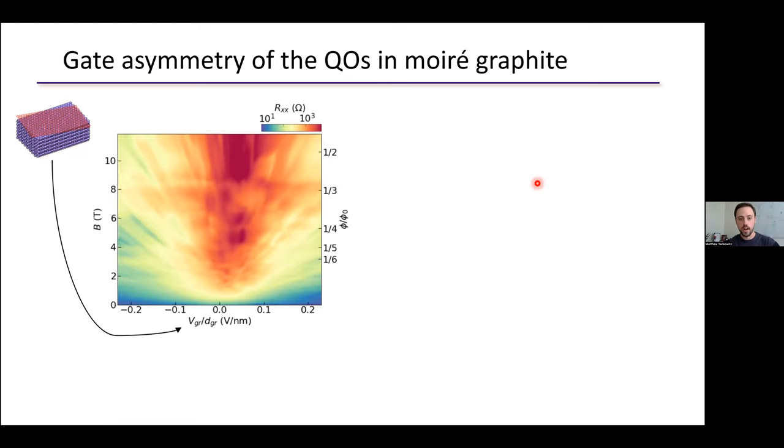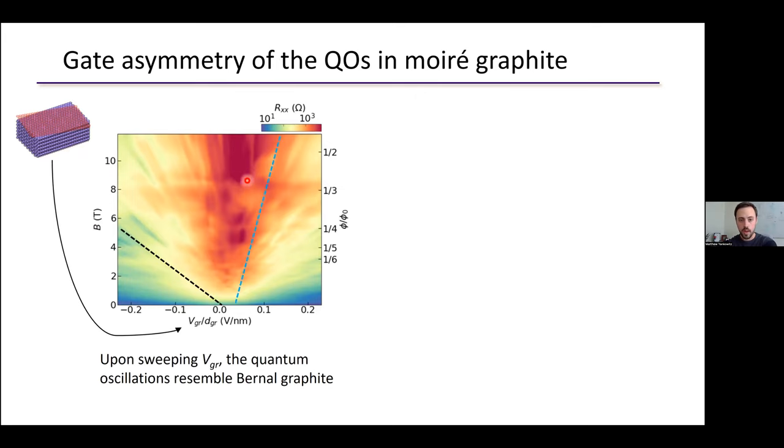Okay, so the final bit of this talk then is to understand what happens to this kind of standing wave physics as we apply a Moire on one surface. So first I'll show you what happens in this 1 plus 10 layer structure where we sweep the back gate and take a Landau fan.